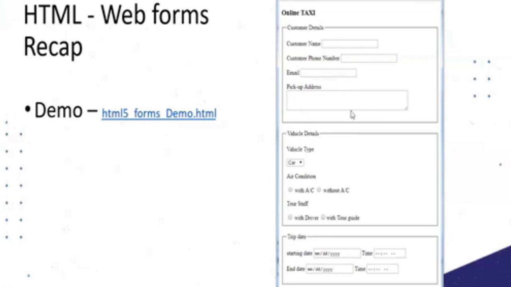If you want a paragraph kind of thing, with a lot more description than you can enter in a text box, we can use a text area. We call this one text area. So what you can do, yes, either you can do it in your editor or you can do it on the W3 School editor.